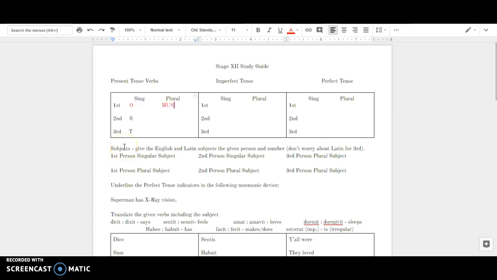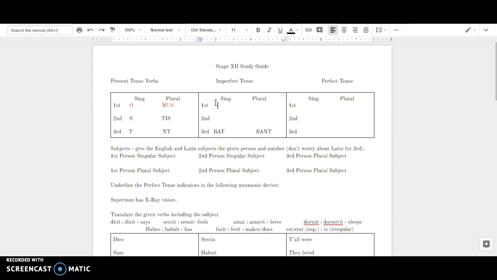Over here we got mus, tis, and unt. So those are your 6 endings for the present tense: o, s, t, mus, tis, unt. Right. For the imperfect tense, we knew bat, bant, and you definitely know when we see ba in a verb, we know it's "was blanking." So bat means, well, we'll talk about that in a second.